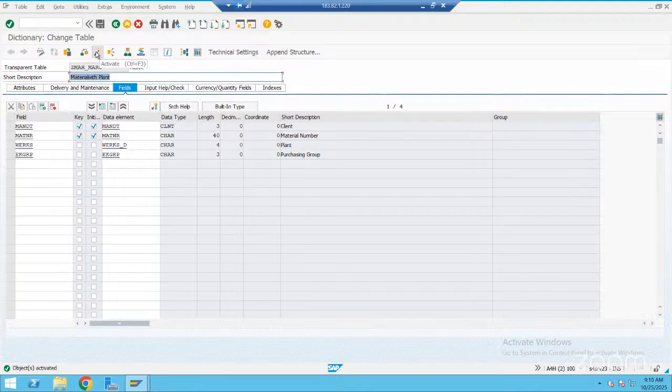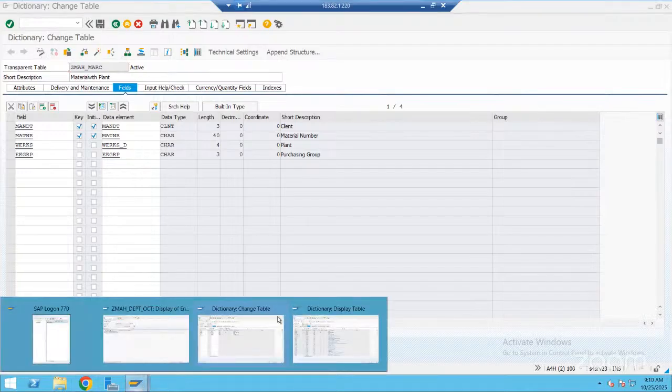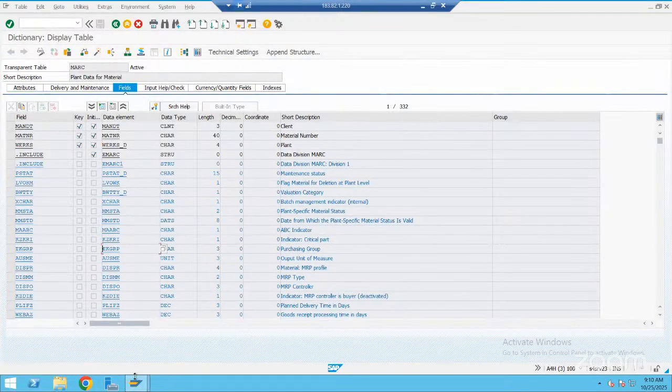Okay. Now I will try to insert the data through SM30. I will go to SM30.